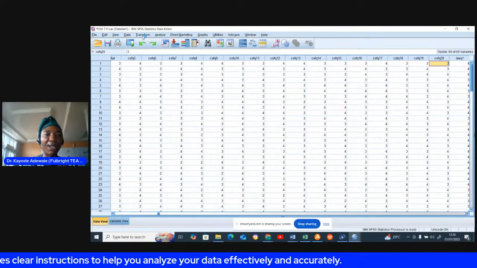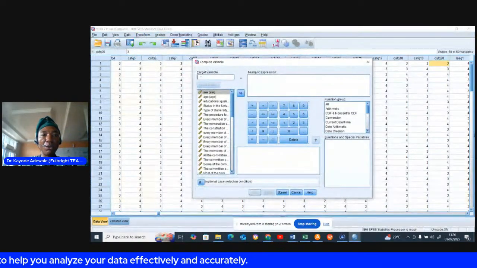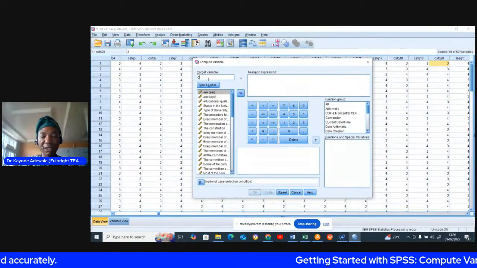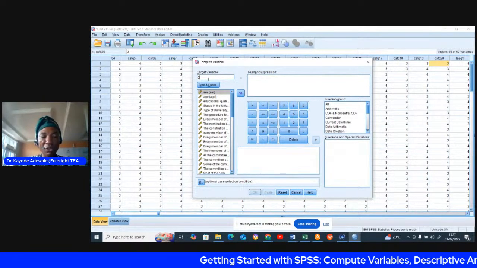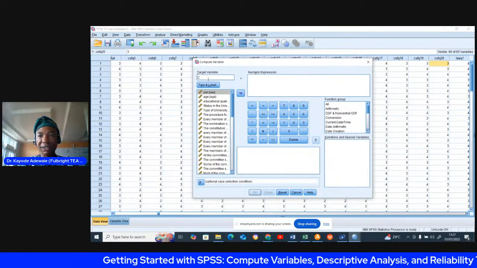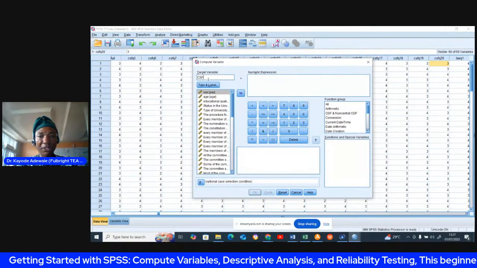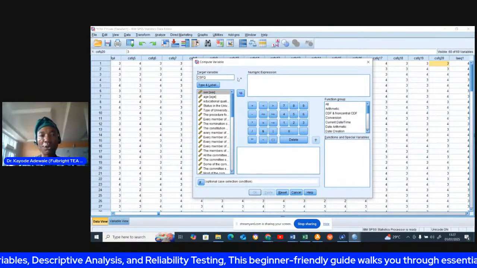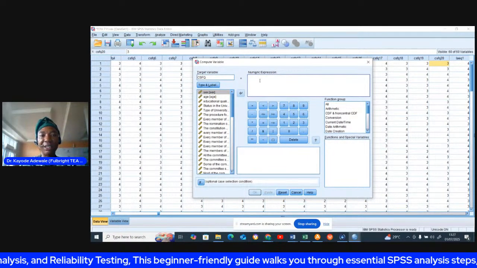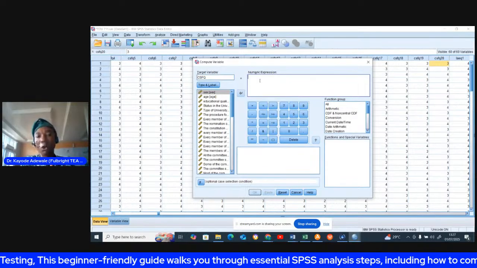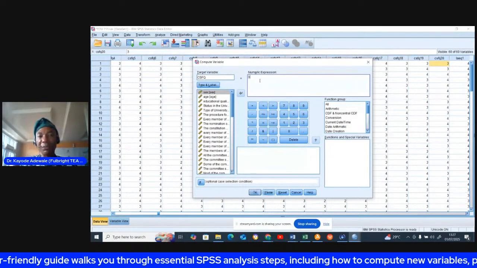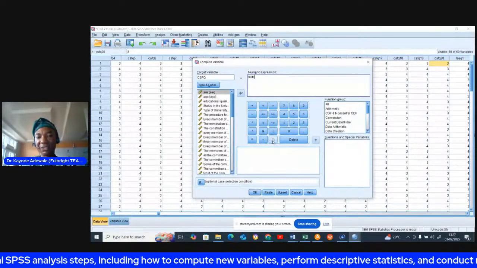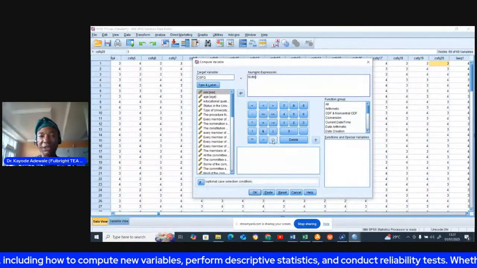So go back to your transform now. So go back to compute variable. So the targeted variable now is C. We can write it in full. You can also use this one to just write that CSFQ, which means committee system factor. So once you are done with that, you come back here. Because you want to sum everything up, you type sum. Sum simply means addition. Then once you are done with that, go and click on the parenthesis, which is open and close bracket. Click on it.